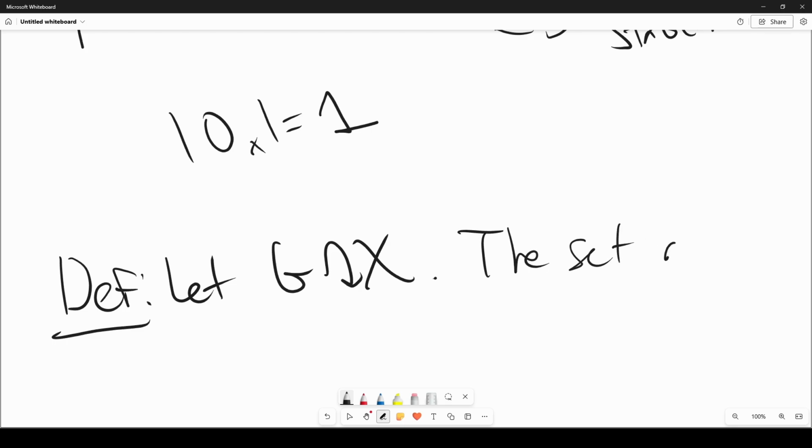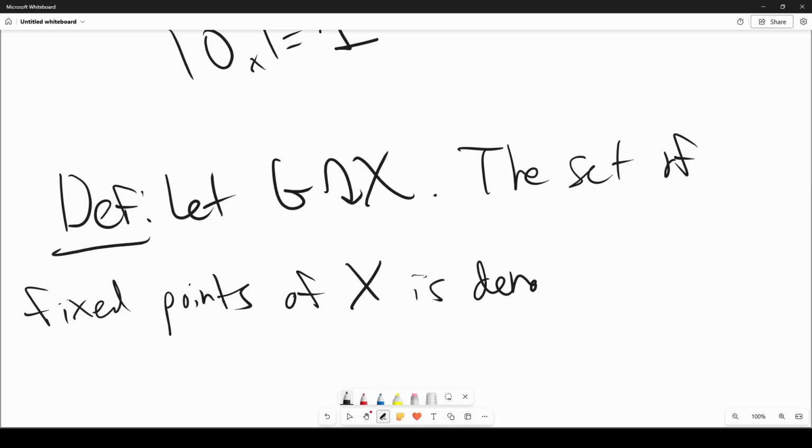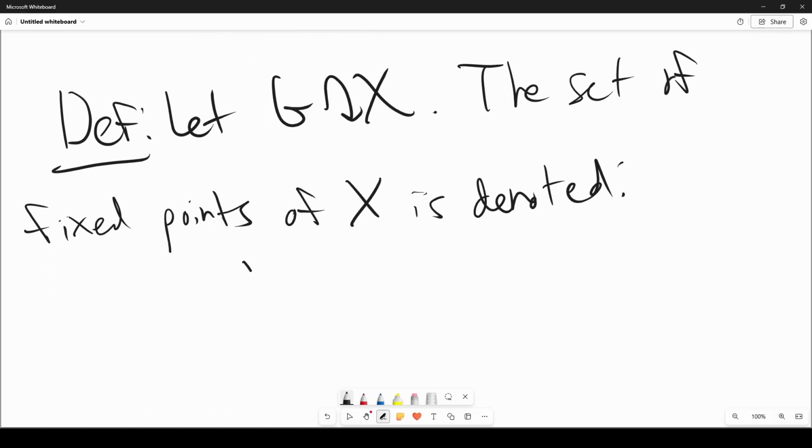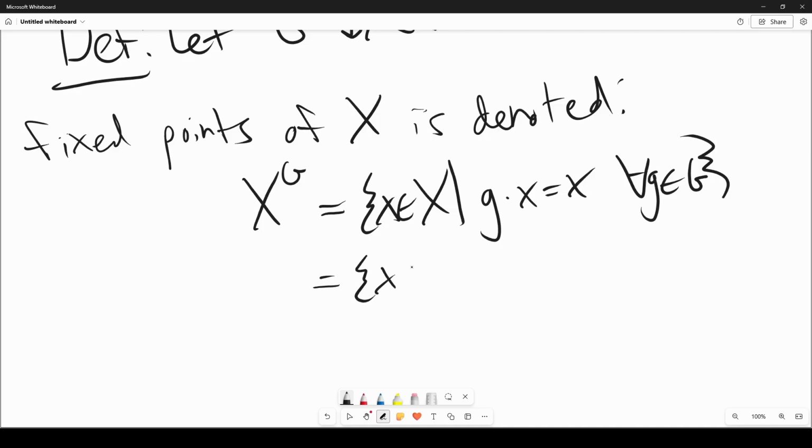The set of fixed points, which I'm going to denote X to the G, don't think of this like an exponentiation, it's just a weird notation, but it's kind of fun to write, equals those elements in X such that g dot x equals x for all g in G. You can also think of this as those elements x in X such that the stabilizer of x equals the entire group, because that's just the definition of the stabilizer.